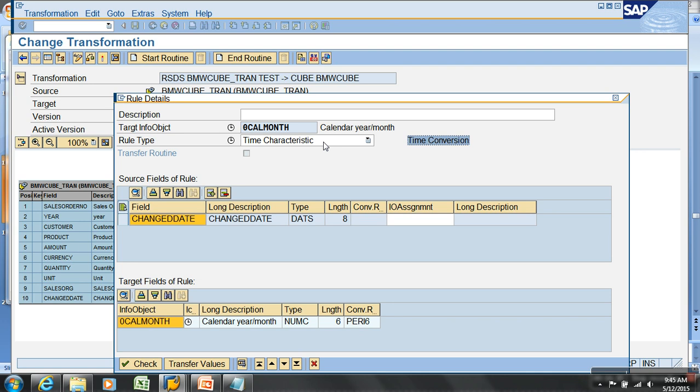In real time, it's not that you always use time characteristics, calendar, mandatory. Let's say you don't use them. Can I create a date characteristic? Can I create a characteristic with NUM4 length for year? I can do my own InfoObjects also. If I create my normal characteristics, I will not have automatic time conversion. I should write my routine. If I use time characteristics, this is a benefit you get in the rules. It does automatic time conversions for you. Clear on this? Yeah.